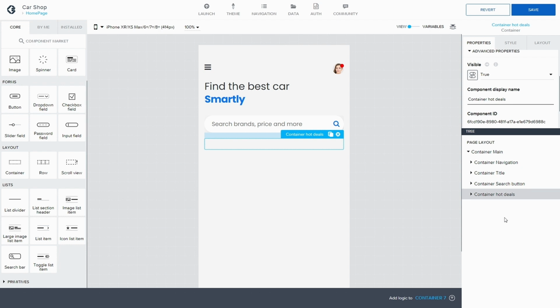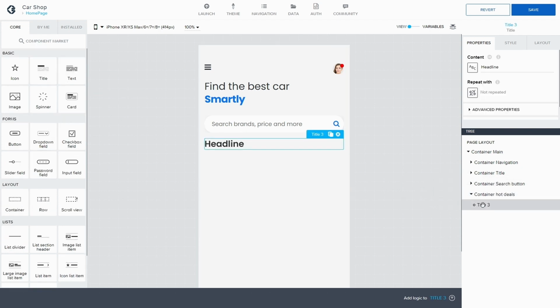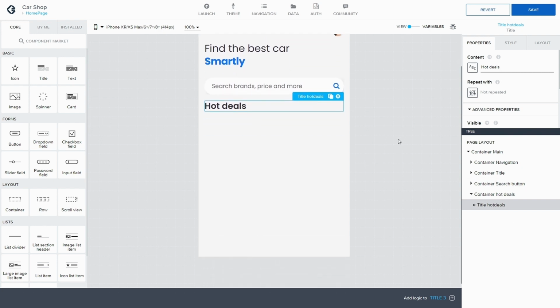That has 2 parts. So it has a title. So let's find the title. And the title is Hot Deals. Hot Deals. So let's save that one.